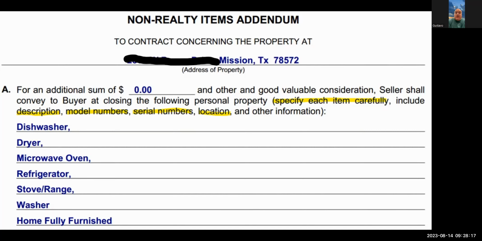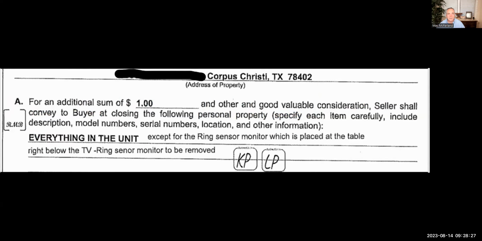That might cover or not. I don't like it also because, but I don't know. I have seen it in non-realty items addendums that when they send me something, of course I'm the listing agent, so they will be in trouble, not actually me, but I have seen that they put those kinds of stuff like refrigerator, stove, dishwasher, blah, blah, blah, as seen on the pictures on the MLS. Yes. And in addition to that, we also have, as seen on August the 14th, 2023.